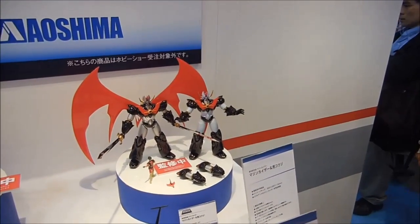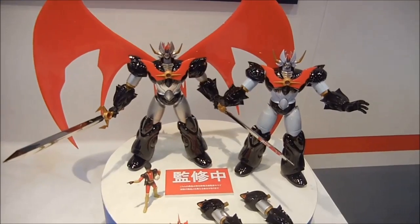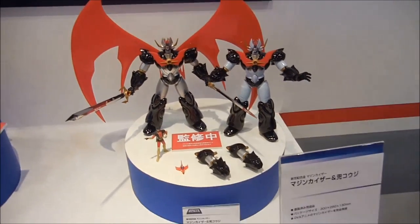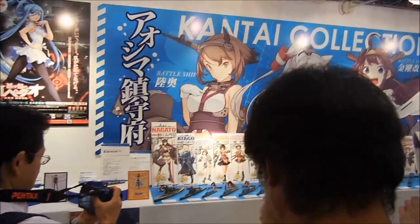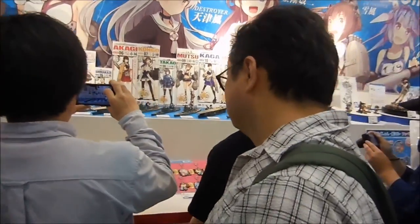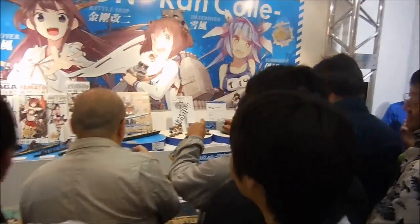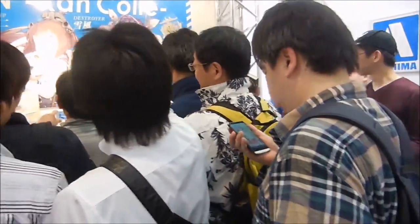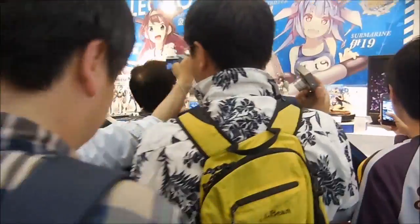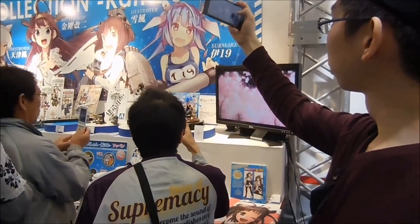There's the option of optional hands apparently, and with wings extended or not. Here's that anime with the battleship girls where they stick boat parts on their bodies to do something or other. I have no idea. Kind of reminds me of Girls und Panzer, or Girls und Pander as I call it. This isn't something I really try to get excited over, so I'm going to skip this. I'm sorry if you're really into this. So there you go, that's it.